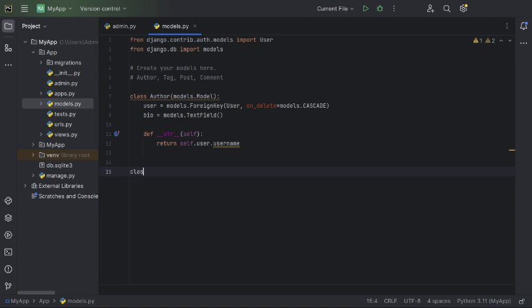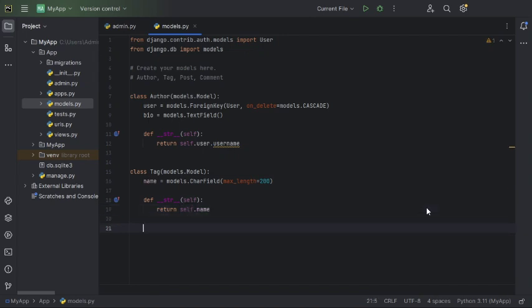Now let's move to the tag. Every post has to have a tag. So I'm going to have this right here, same procedure, and here the tag is going to have a name, and I'm just going to have that be models.CharField, and I'm going to give it a maximum length of 200. So the same thing, I'm going to create the string function, and I'm going to have it return self.name.